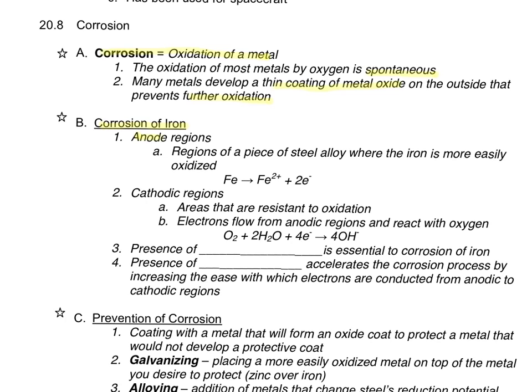You have part of your iron that's acting as an anode, in which the iron is being oxidized. You also have a cathode region, where you have the reaction of the iron with oxygen, and you have this kind of reaction occurring. Looking at this equation, you can see you have to have oxygen and you have to have water in order for iron to oxidize, but you can also put other things in there like salt, and that will act as a catalyst and make it happen a lot faster.